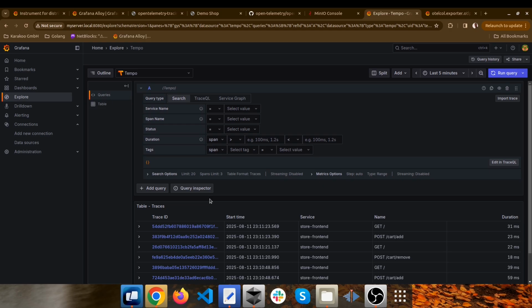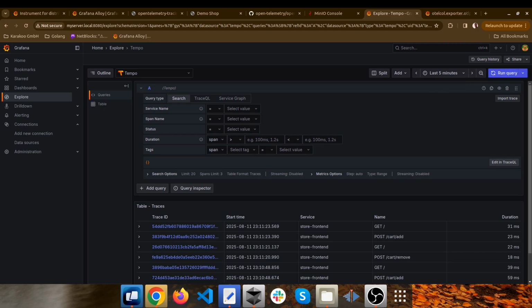Our traces are no longer being sent one by one in real time, and instead they are being held by the processor until either the batch fills up to our send batch size or the timeout is reached, whichever comes first. And the time it takes for one of these two events to occur is the exact delay we observe before new traces appear in Grafana.